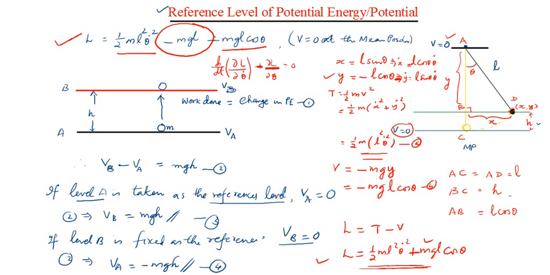So you can see that the Lagrange's equation involves the derivative of L with respect to theta dot and with respect to theta. So this mgl will not have any effect, because when you take the derivative of L, this constant term will vanish. So it will not make any impact on the final equations that we are going to get. It will not affect the time period or the frequency or whatever we need. So this is something that you have to keep in mind.